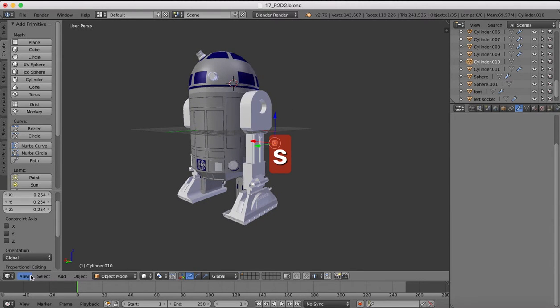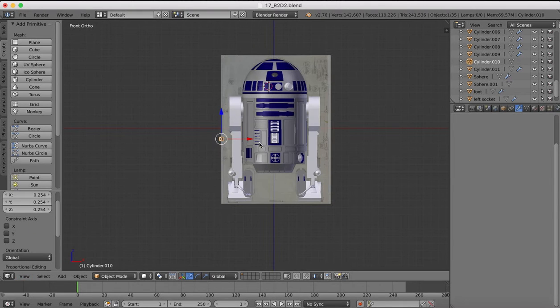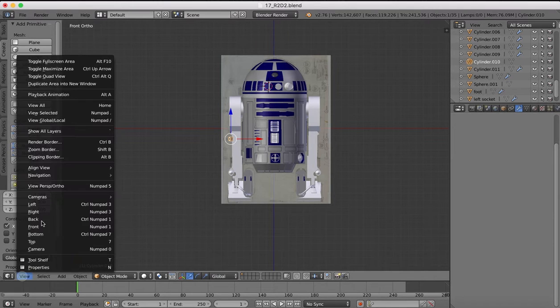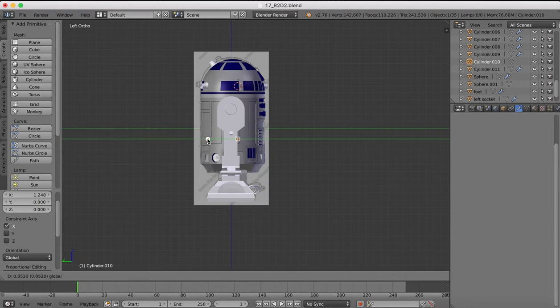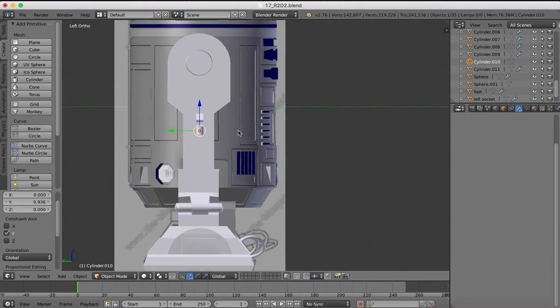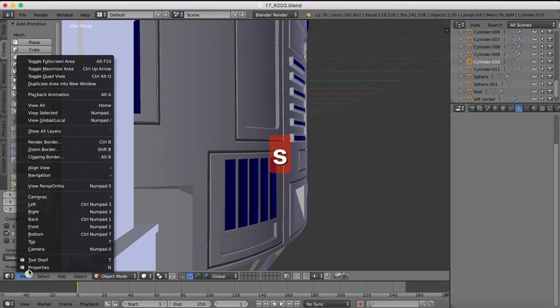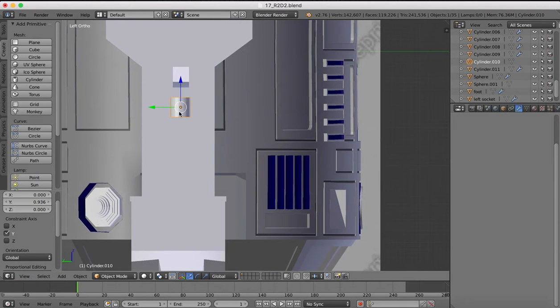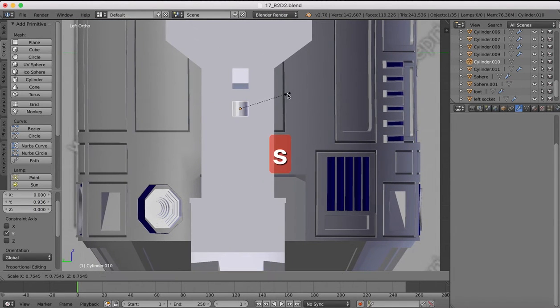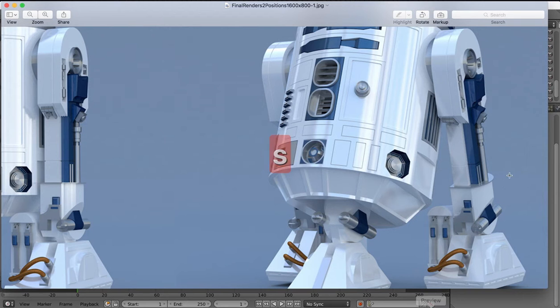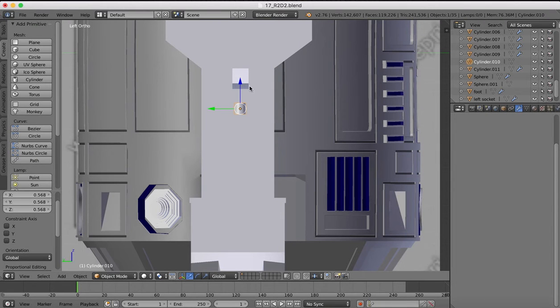Scale this down. We'll go to a front view. So we'll drag this into its approximate position, and then we'll go to a left view, and again into its approximate position there. Alright, so we'll scale this. We'll scale it down because this pipe is not so wide. It's got some widenings and narrow parts, but we'll form those later. So let's start with the narrowest bit, which will probably be this. It's going to come up from the bottom here.